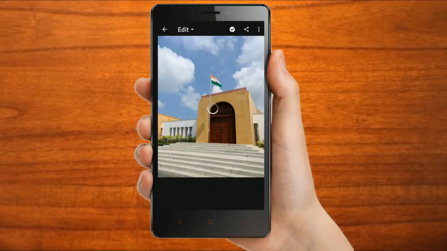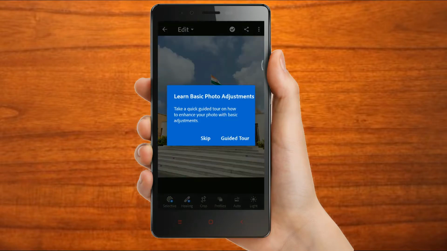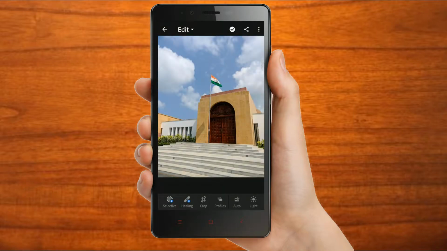First, I'll select this photograph and I'll start with the tutorial itself. Well, let's wait until the photo imports successfully. Yeah, we have successfully imported the photo that needs to be edited. These are a few things that mention, like, should I give you a guided tour, etc. Anyways, you can skip these things because I'll explain everything in detail.